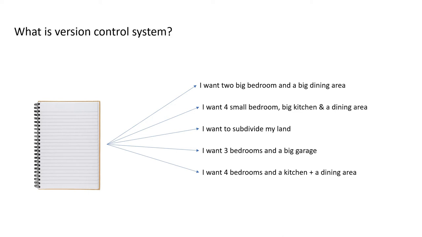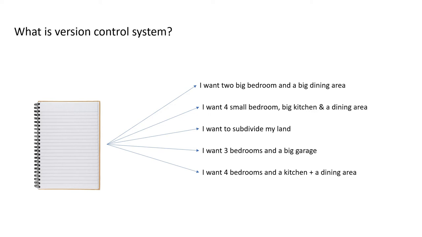Basically, version control helps you to just refer back to your previous version. And if we use that in our home design example, it would be similar to, let's say you design your home every day and you rip off the paper and throw it away. And let's say after 5 days you come back and you want to see what you've done on day 1, you wouldn't be able to reach it because you already got rid of the paper. But if you keep a record or version control of your changes from day 1 to day 5, basically you can just refer back to the day 1 design and see what you've done on day 1.